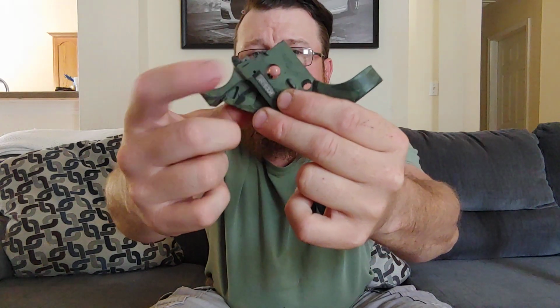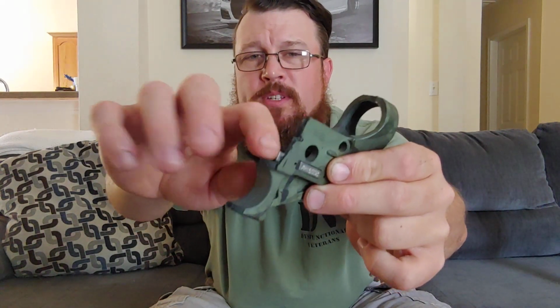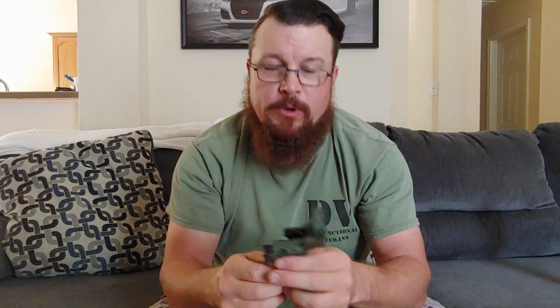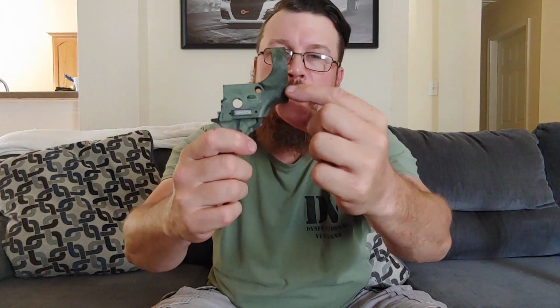I just put it in a vise and pulled down on the one end, and you can see the fracture points. This is where they break when the receivers break. This is where they always break. You can see here the serial number plate, you can see the reinforcing bar that is molded in. It's shit. But what you'll get is this from here down to here, cracks all the way through, or they will crack clean off at the base right here, if you just take care of it. And that'll be just from normal shooting use.